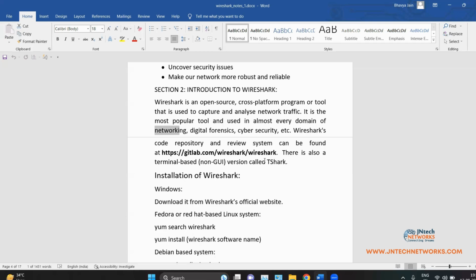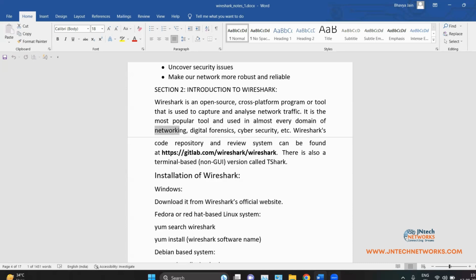Let's say you are creating an application and you need some protocols to be implemented in it. You can use Wireshark for analysis, to check whether that particular protocol you are putting in your application is working fine or not.